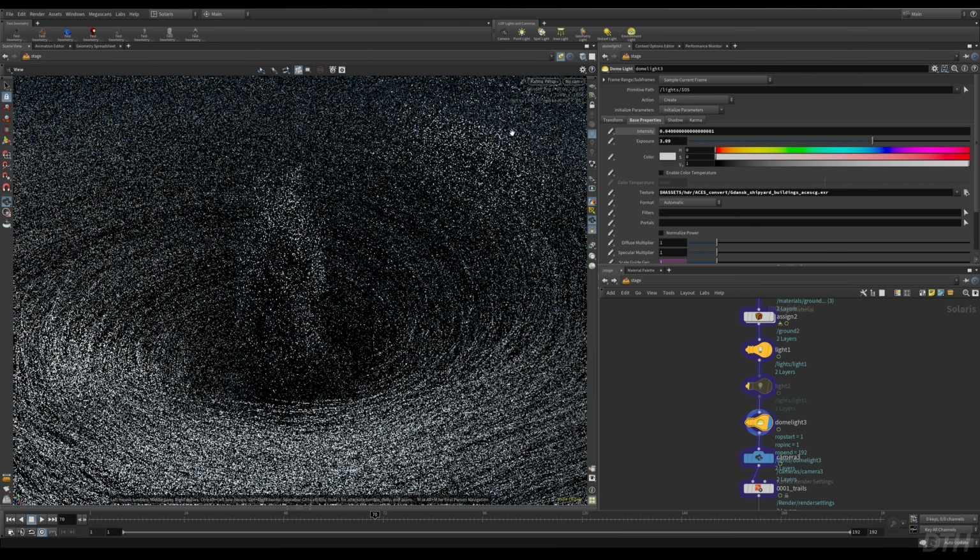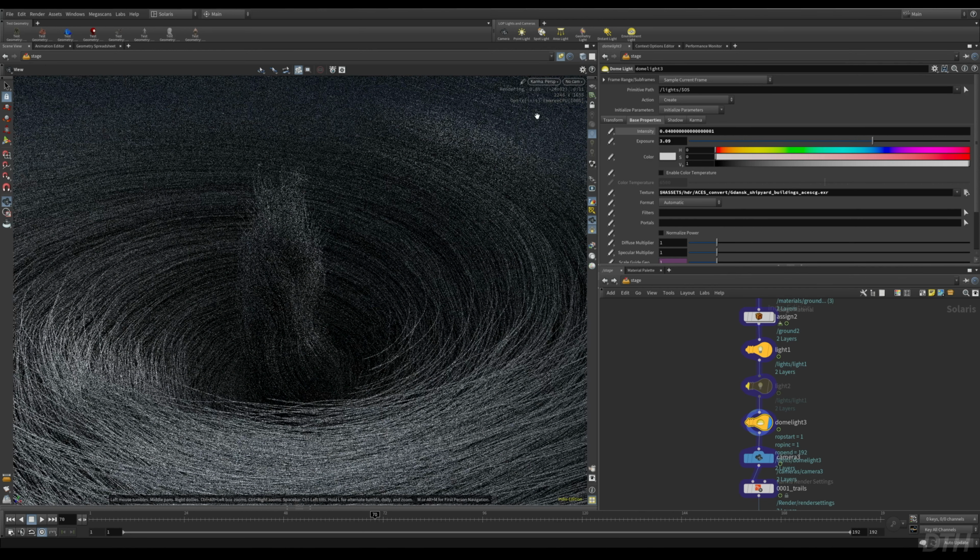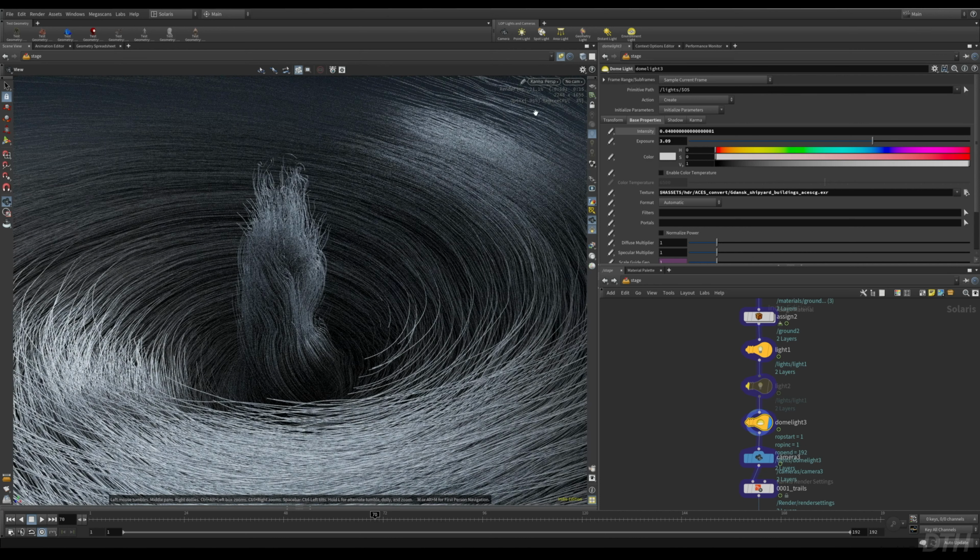It'll automatically kick in a Karma XPU GPU render, and you can tell the CPU has kicked in, so the CPU is at 100%, and now the GPU kicked in when you see this optics render start ticking up. So it uses both the GPU and the CPU when rendering.